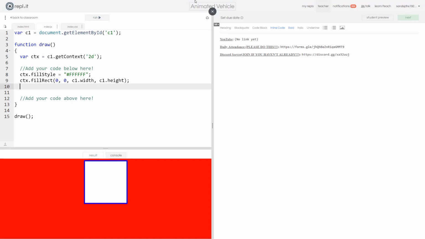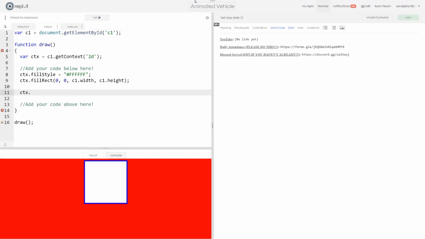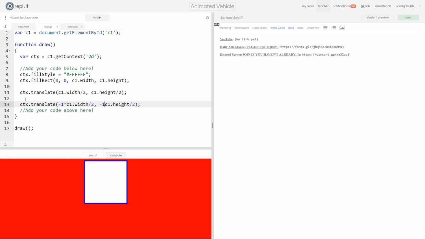All right. Now what I'm going to do is say ctx.translate, and I'm going to translate to half the width and half the height of our canvas. That means that'll bring us right into the center of our canvas. I'm actually going to copy this as well, paste it down below, and then just multiply each of these values by -1, so that it untranslates, or rather just translates in the opposite direction from where we came.